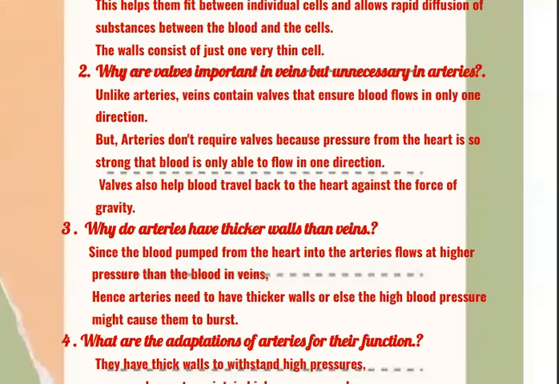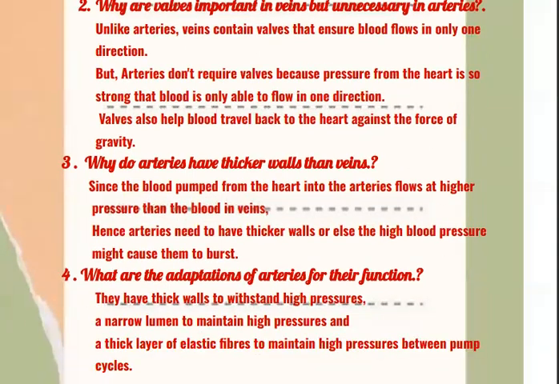2. Why are valves important in veins, but unnecessary in arteries? Unlike arteries, veins contain valves that ensure blood flows in only one direction. But arteries don't require valves, because pressure from the heart is so strong that blood is only able to flow in one direction. Valves also help blood travel back to the heart against the force of gravity.